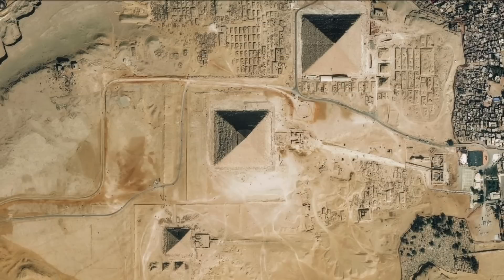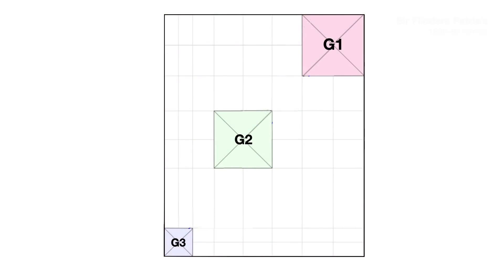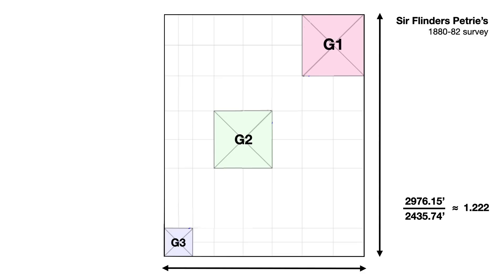Now, the next level of the magic begins. Drawing an exact perimeter around the three pyramids on the plateau, we're going to consult the first major survey done by Flinders Petrie from 1880 to 1882. He meticulously recorded the height and width of the Giza Plateau, from the northeast corner of Khufu to the southwest corner of Minkori, and determined its ratio to be essentially 1.222. The smallest possible integers which express this same ratio are 11 over 9.